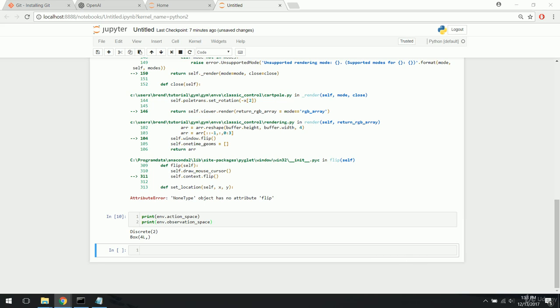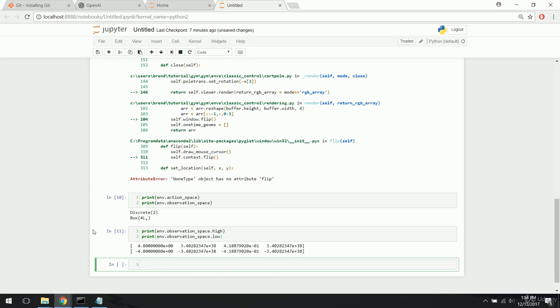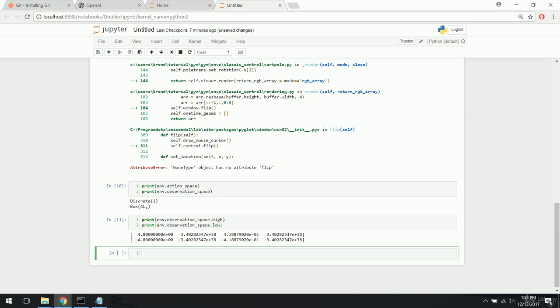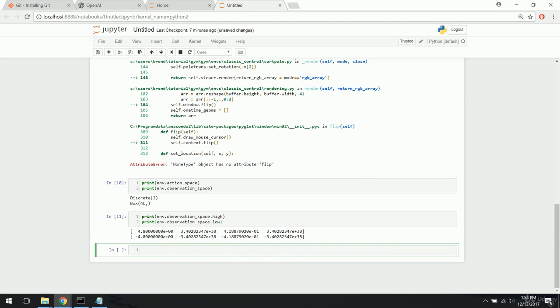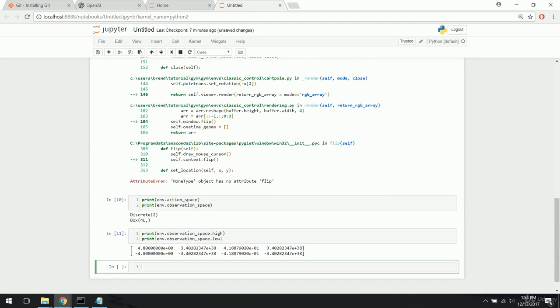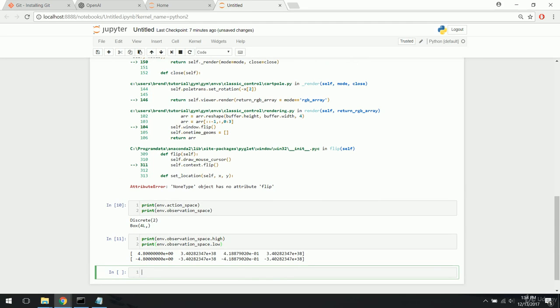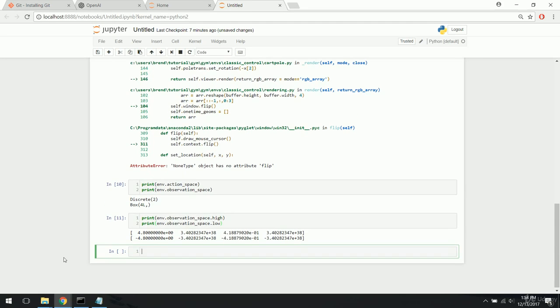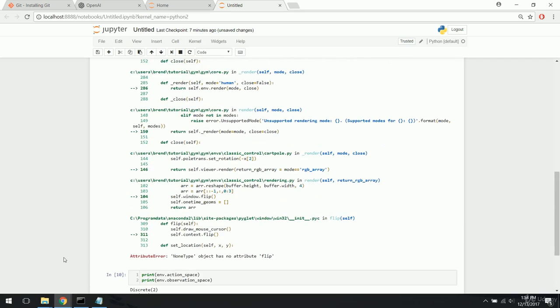We can also check the box's bounds, so let's go ahead and do that. We'll print environment.observation_space.high for our maxes, and then let's print the lows as well. Here we go. This is basically infinity here, positive and negative infinity, and this is essentially 0. So these are the possible ranges of the observations. These are probably specifying things like the location of the cart and the location of the pole, and then of course this is just acting under the force of gravity.